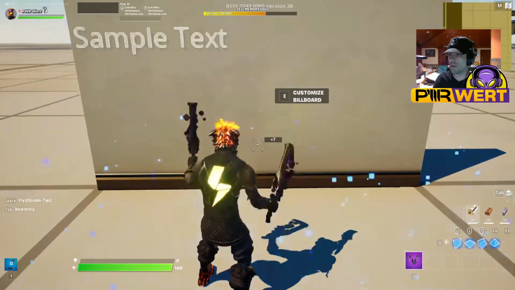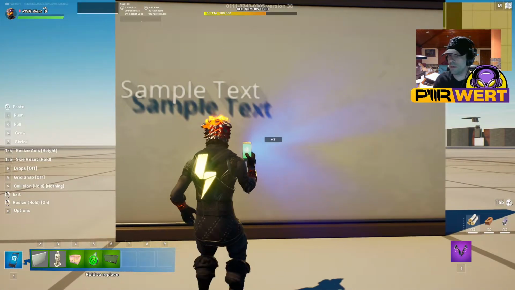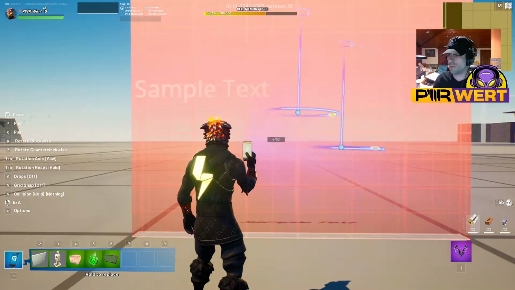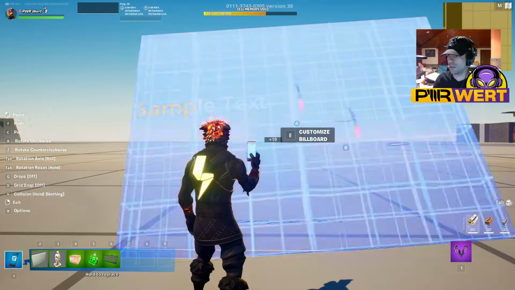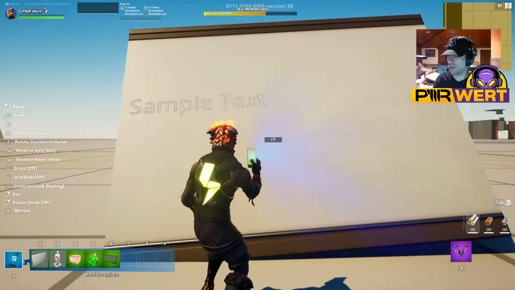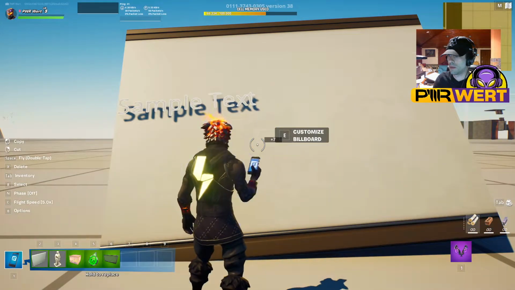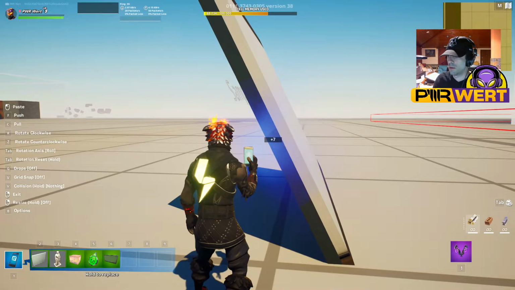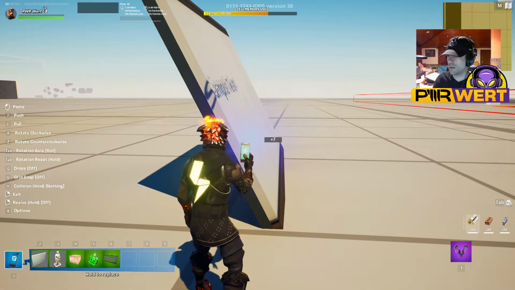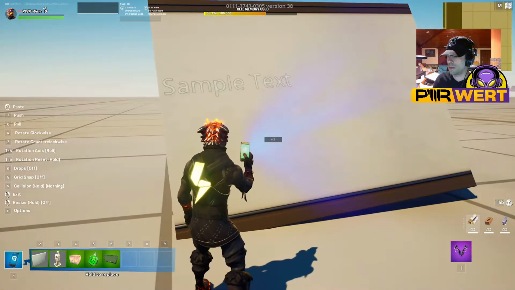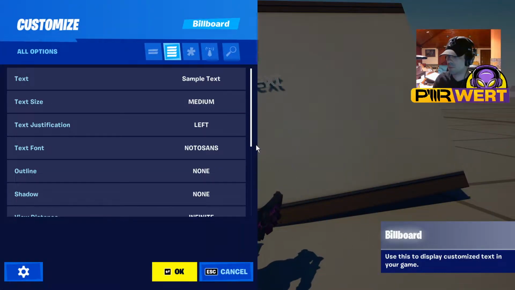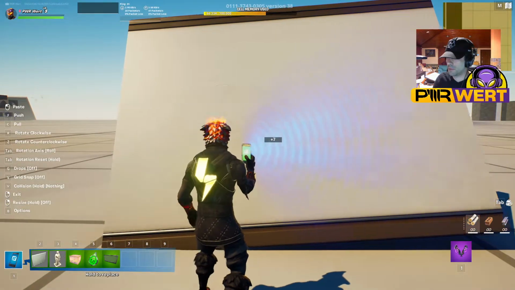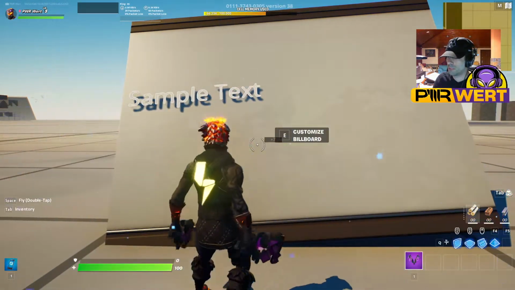Let me see now. And then when you scale and when you rotate, actually let me rotate the wall as well, so you can see. Kind of hard to repro. Maybe it has been fixed, I'm not sure. But what happened is that the text would rotate when you selected it.